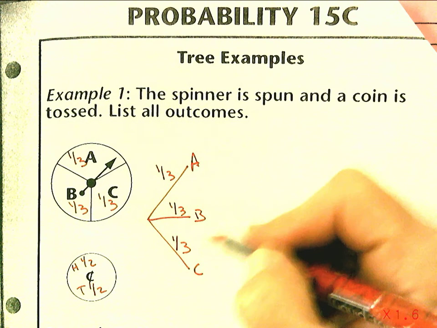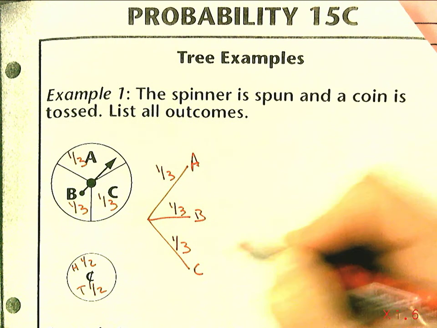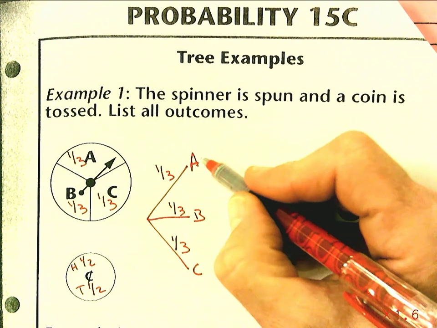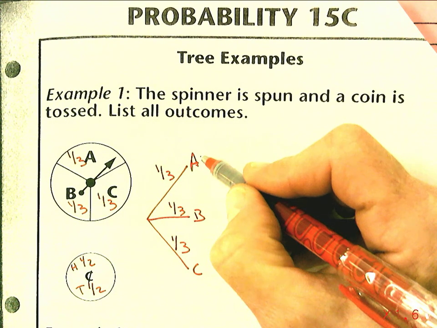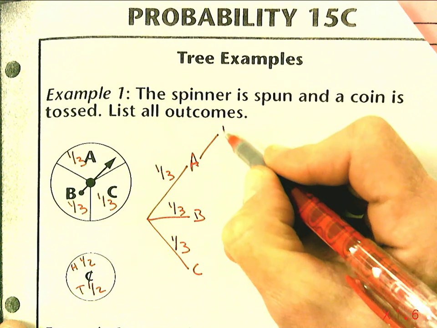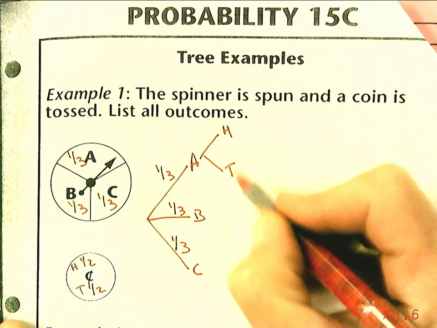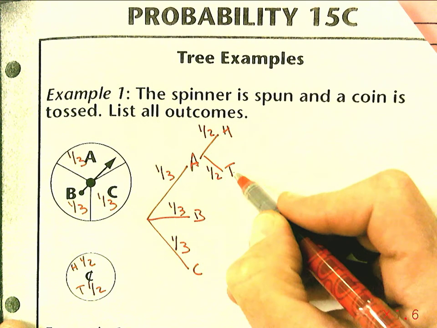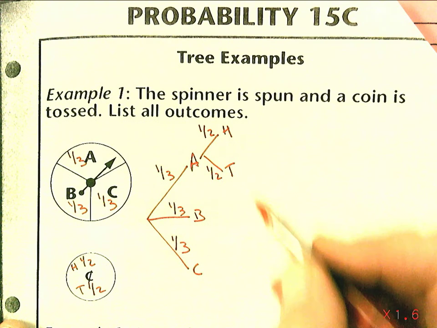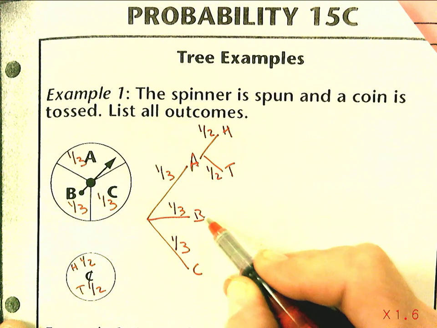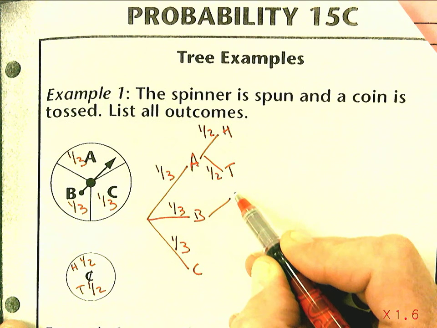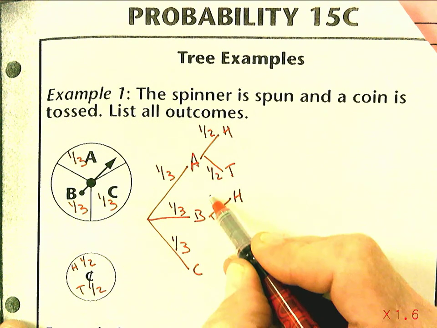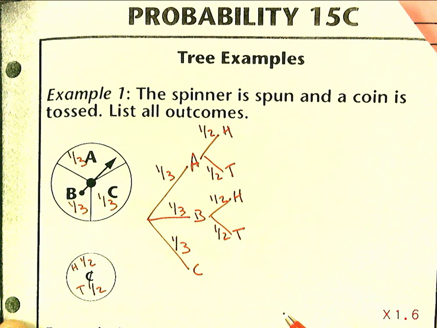And again, this is a tree example, so I'm going to use what's called a tree diagram to keep track of all the different things that could happen. And then after I spun the spinner, then I flipped the coin. And in each case, if I had spun the spinner, got an A, and then flipped the coin, I could have got a heads or a tails with the A. And again, there's a 50-50 chance of getting heads or tails. Half the time heads, half the time tails. Those are the probabilities. If I had spun a B first, again, going to the coin, I could have gotten either a heads or a tails after getting the B. And again, that's a half in each of those.